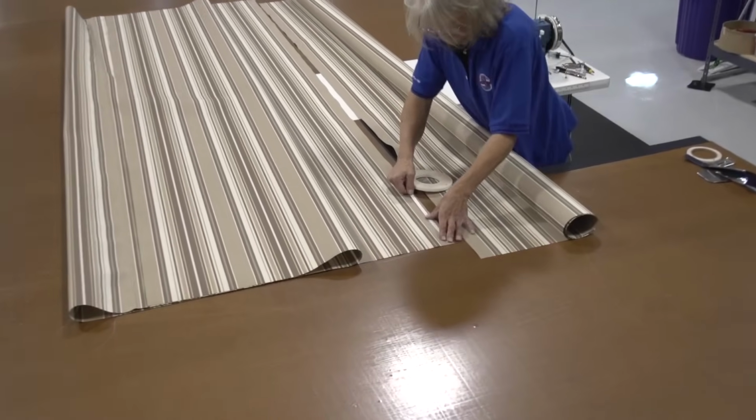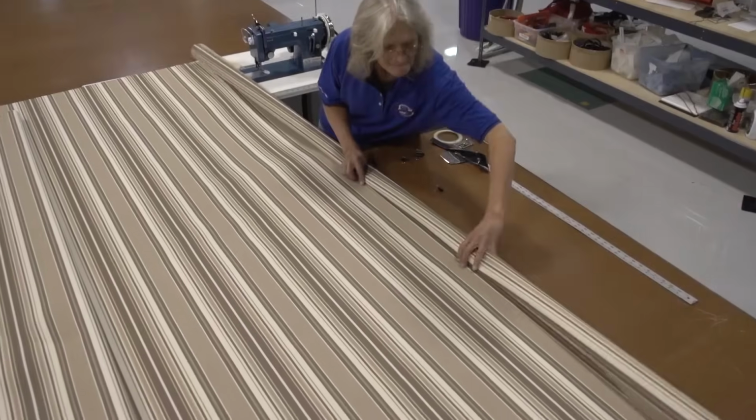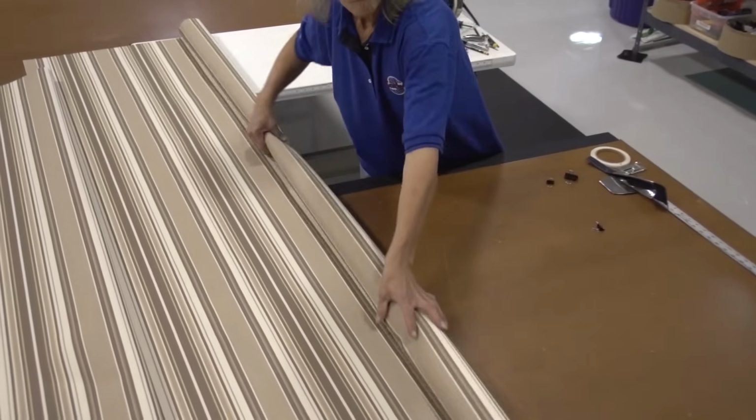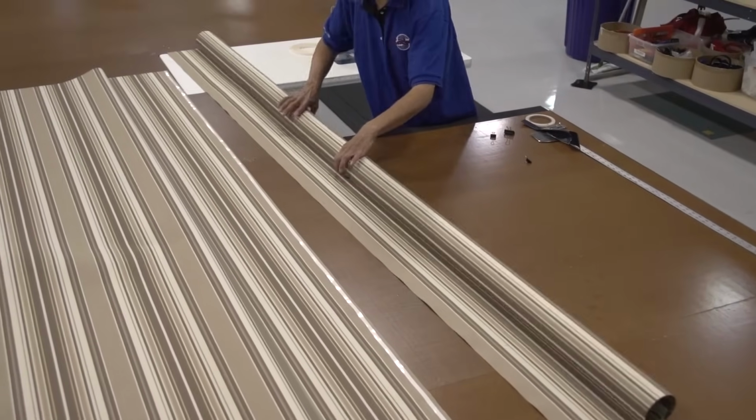Now we're going to place basting tape on the next panel that needs to be joined to our rectangular awning main frame, and we're going to scroll the fabric neatly here, and Deb's going to use clips to keep the fabric from unrolling. This is a neat trick, so watch what she does.